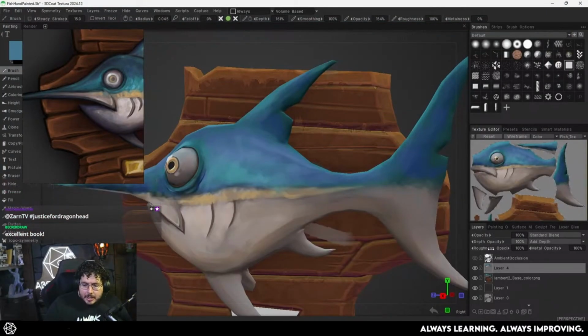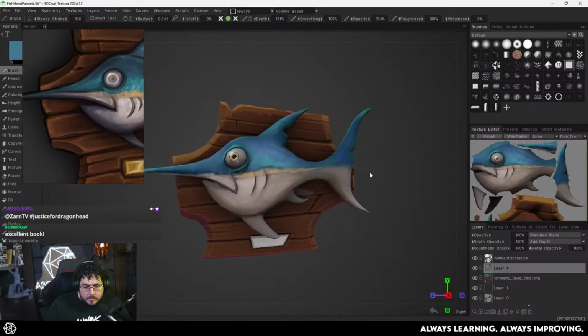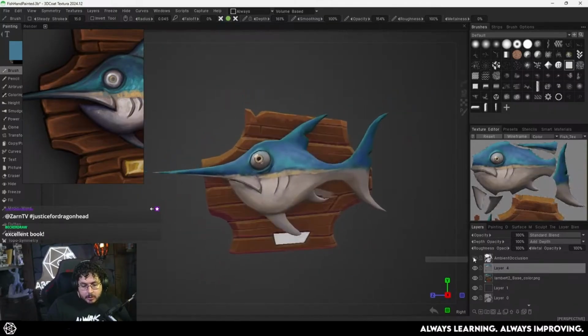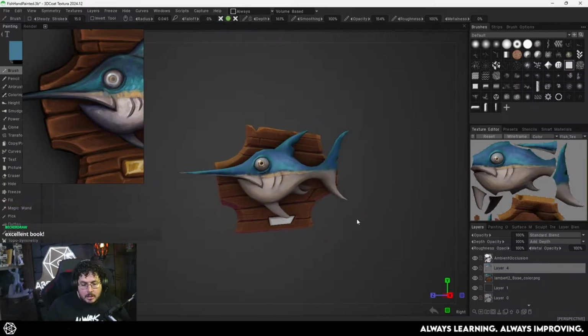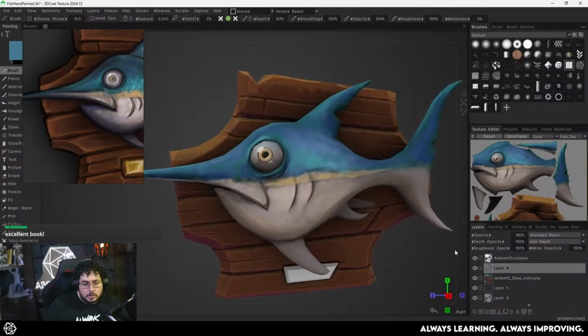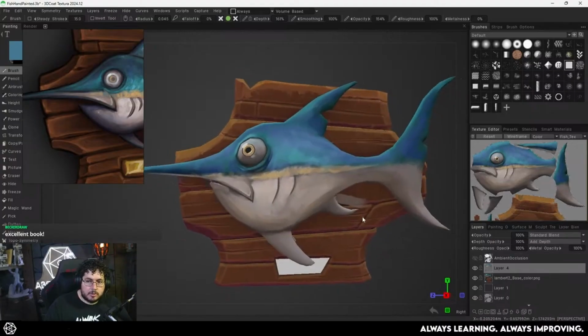Will you paint the AO shadows? No, I'm not going to paint them. I already have them. These are the AO right here. As you can see, we have them on the top layer. This is the map that we baked from Substance Painter. It's a good way to blend everything together. Can you guys see the difference right there? It really helps get everything in line, so it gives us a very professional look, I would say. But I don't want to use it until it's absolutely necessary, so until the very, very end.